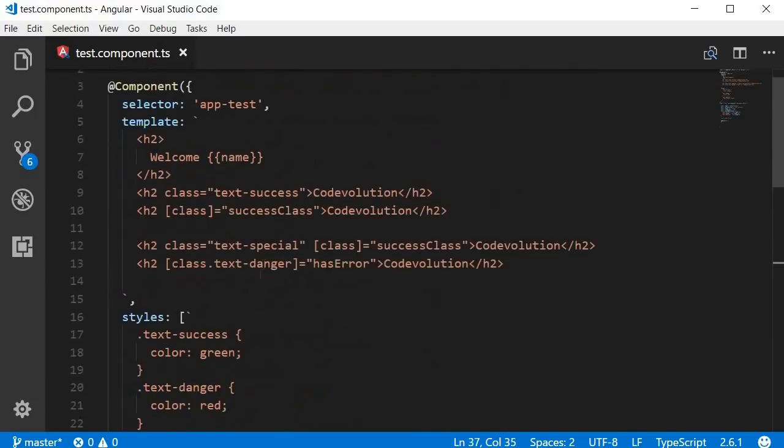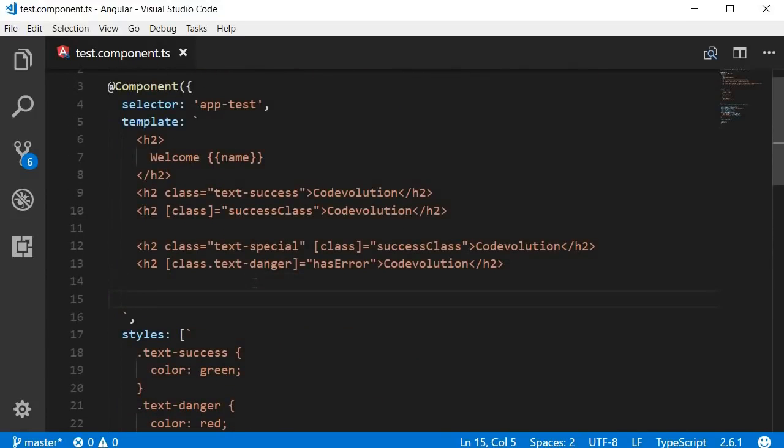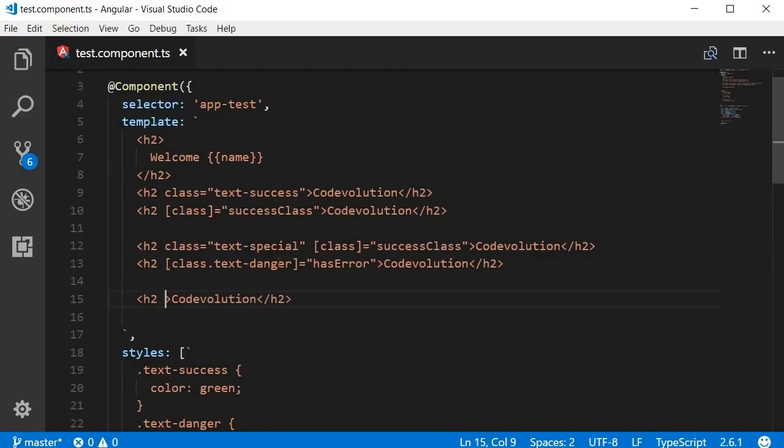And then in our template, we are going to add a new h2 element, and we are going to use the ng class directive. The syntax is within square brackets. You use the keyword ng class, and to this you bind an object. So this is going to be message classes object that we have just created.